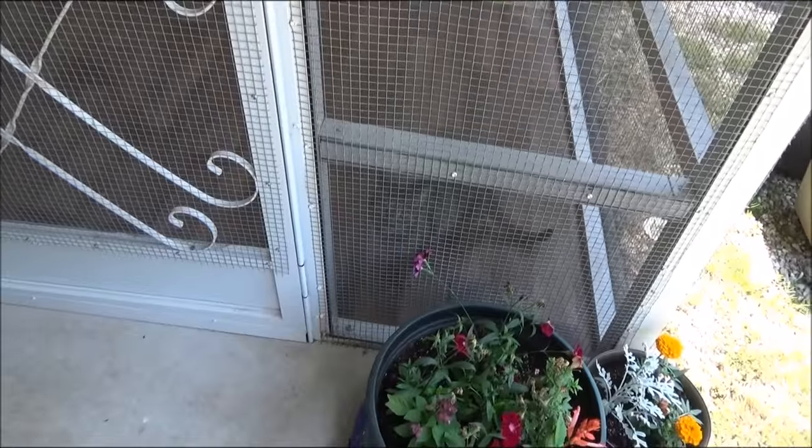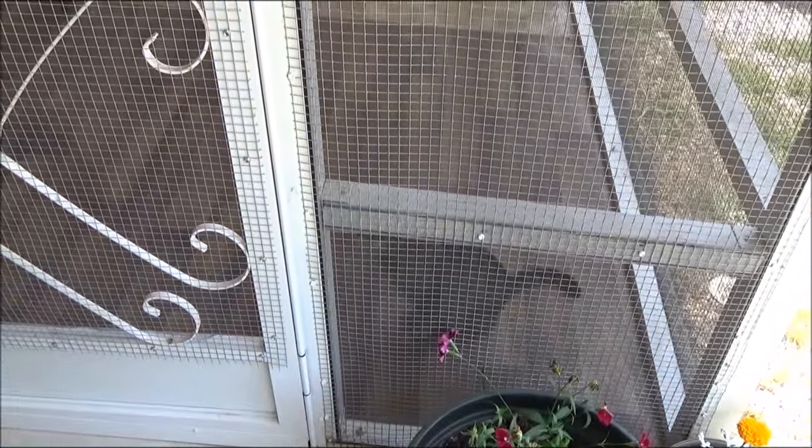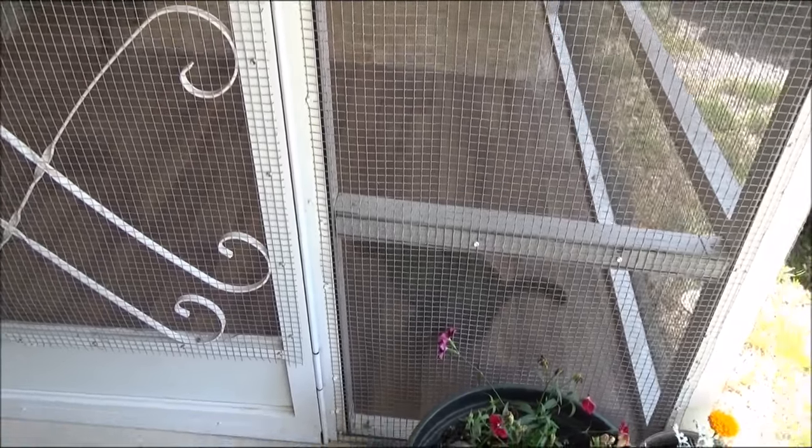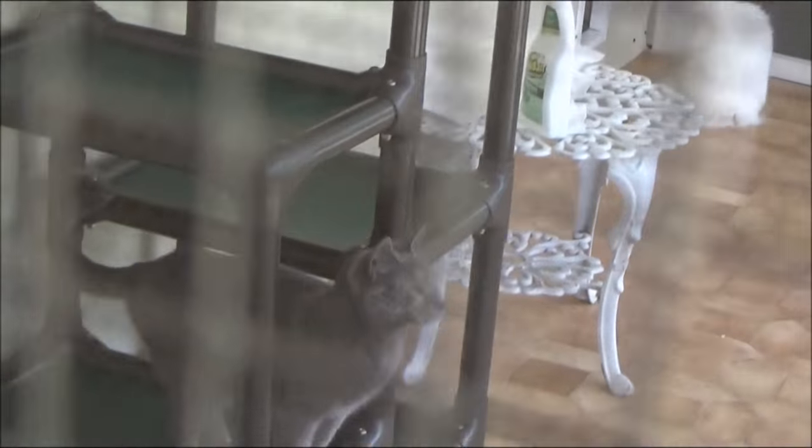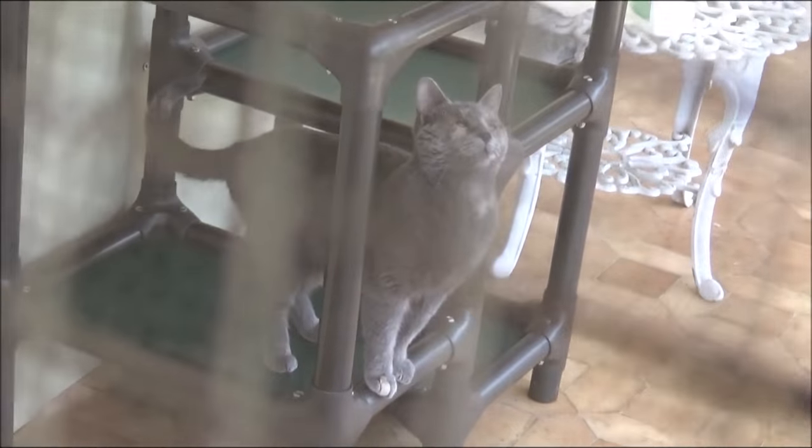And this guy here, he's got a problem with his leg? Yes. I'm not even sure what it's called. When he was brought to us, they said it was clubfooted, and he has a brother with the same problem. He was born that way. But I would not call it a clubfoot. He's a perfectly happy, healthy cat, just has mobility problems. She's blind. She's feeling her way around. And that white one over there, there's a pair of them. They came here because they were terribly shy and couldn't be adopted. Beautiful cat.